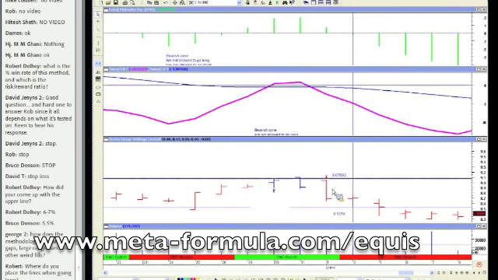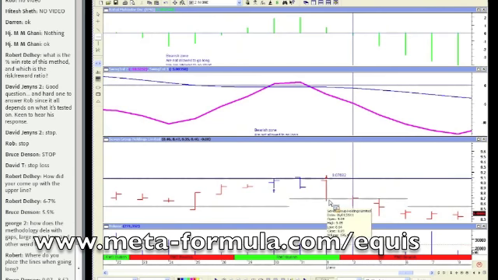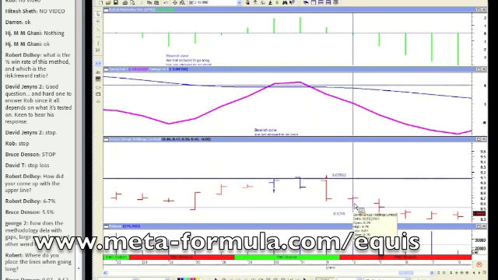Okay. Remember when we were looking at 8.52, we were looking at the low between the day where we're actually going to structure this trade and the low of the bar before. Okay. And I put it just below that price activity right here. Now, when I did the high, I did exactly the same thing, but I did it with the high of the bar I'm looking at for the entry and the bar before.